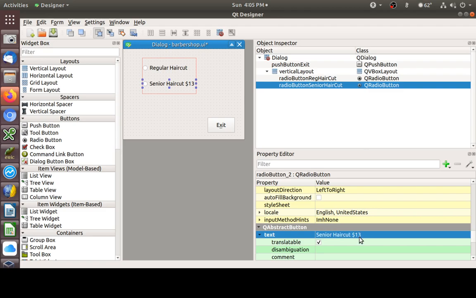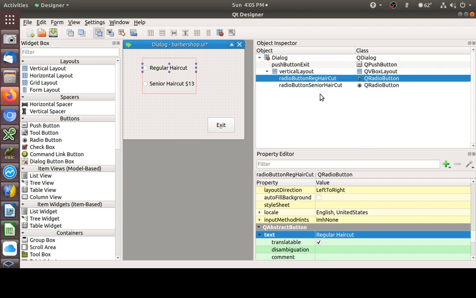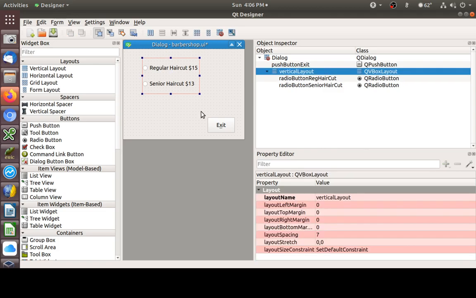Okay, I hit enter and that's saved. I'm going to click the regular haircut, and you see my text says regular haircut. I'm going to put a price in there as well. I'm going to make that one $15. I just got a haircut Friday, so this will match up to what I actually saw at the barbershop. That's where the idea came from.